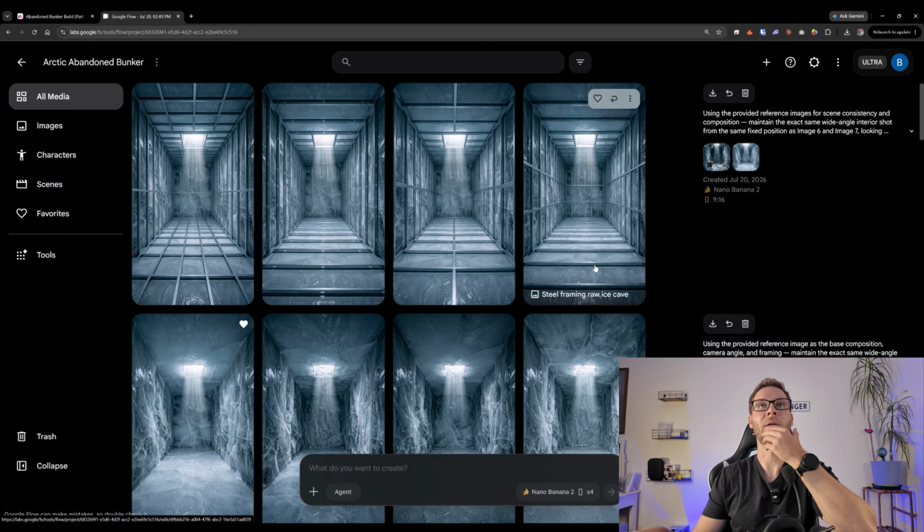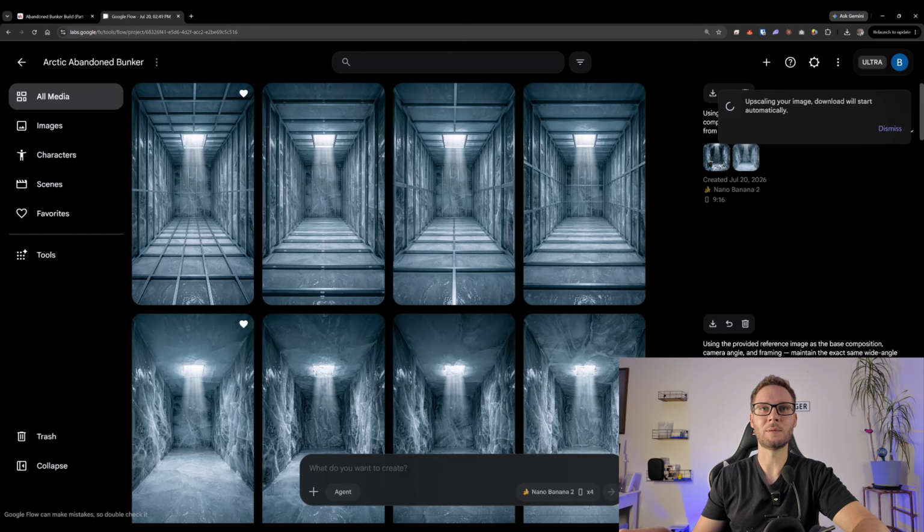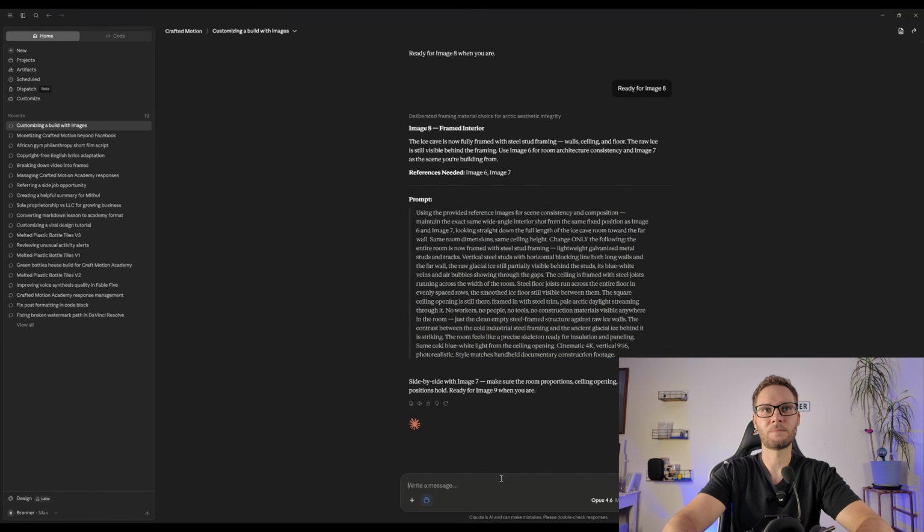So we've got metal framing. I like that. I think that's a good change. I think the far left looks the best. I'll do a quick comparison and I'll get image 9 ready.